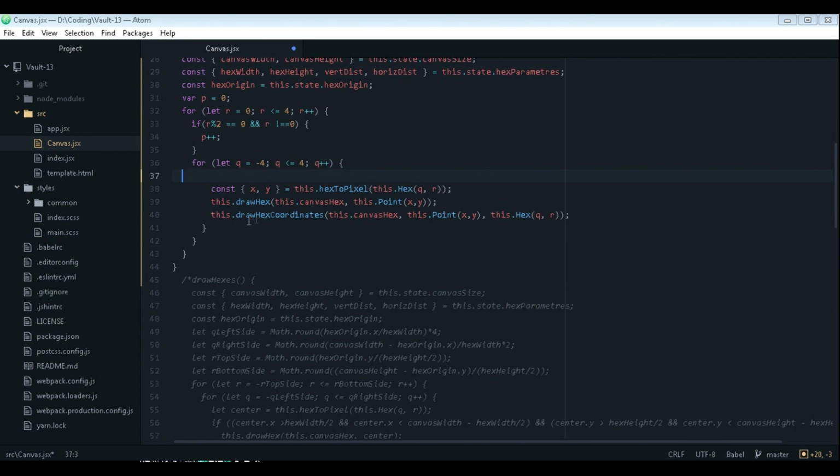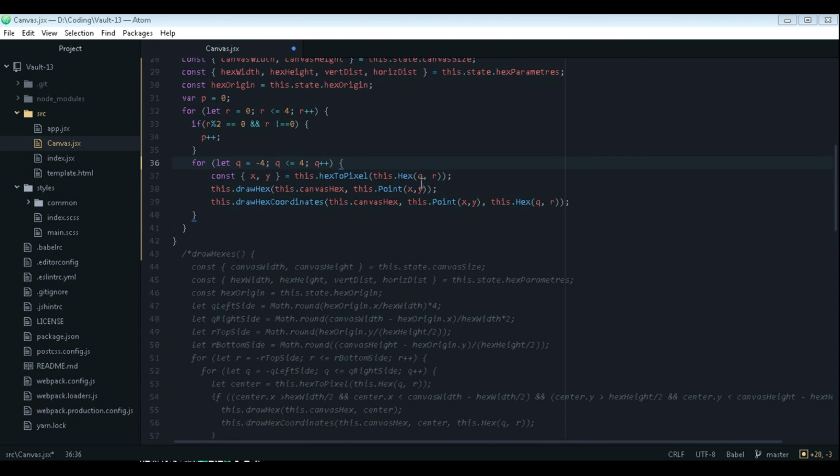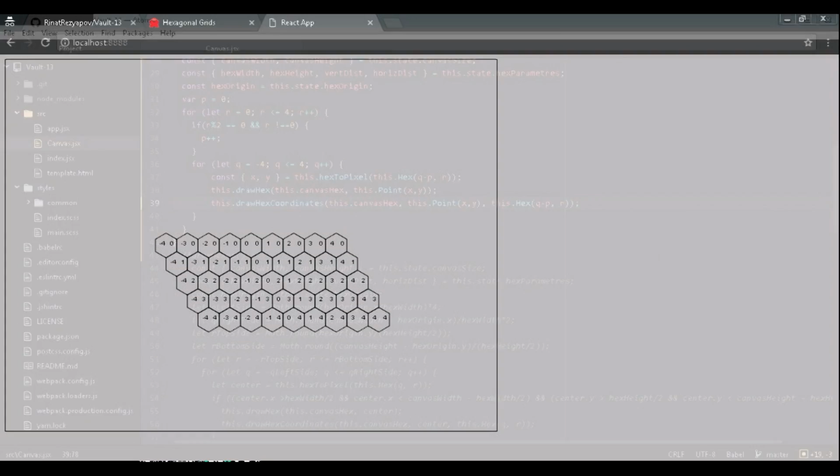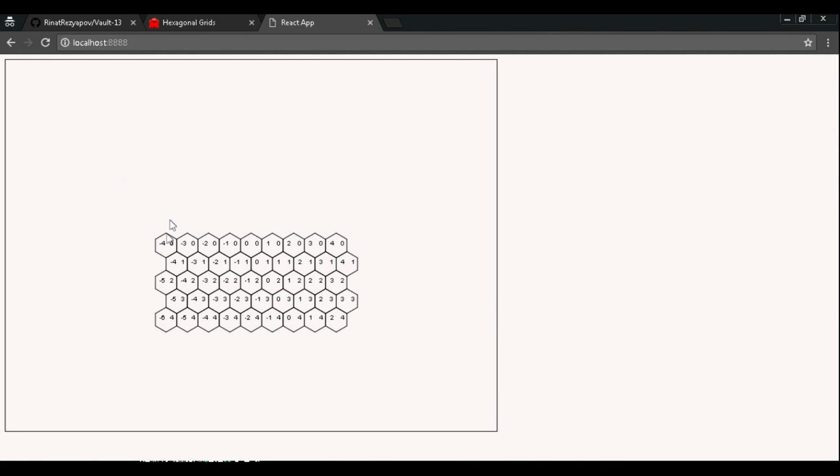Here we will delete the condition for testing, and we will put the p variable here, q minus p. Okay, let's save. Open your browser, reload the page, and we see that everything is aligned to a rectangular shape.